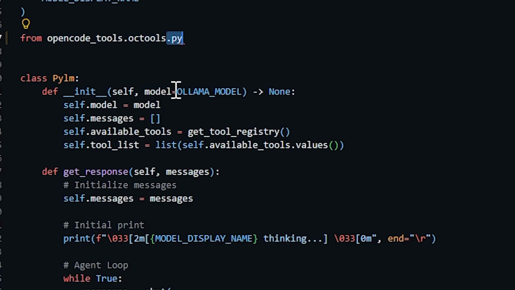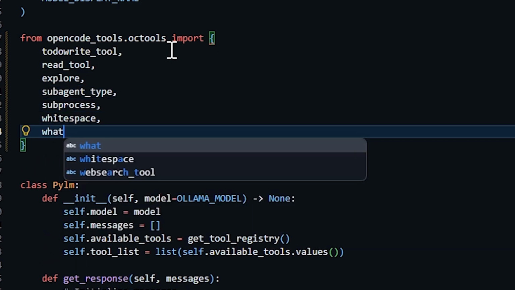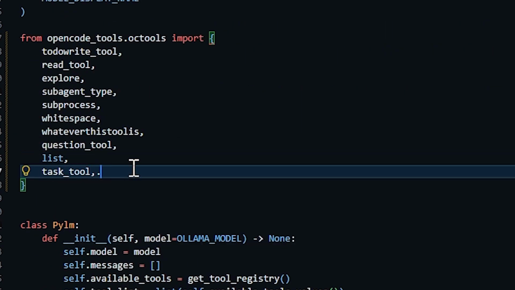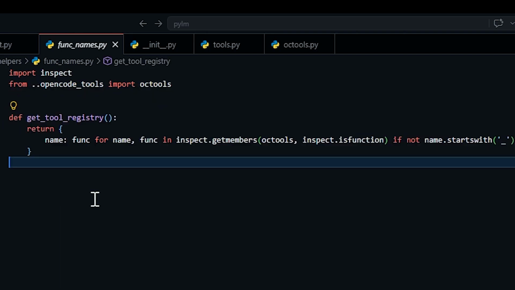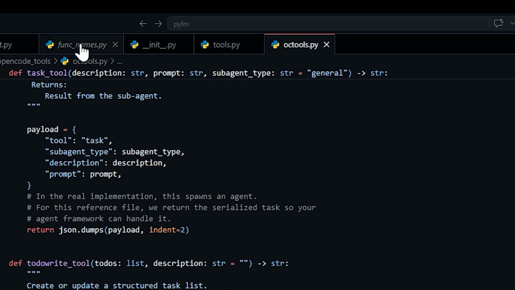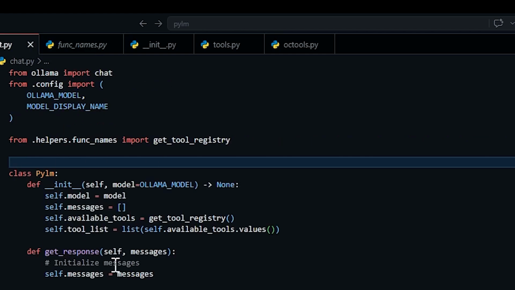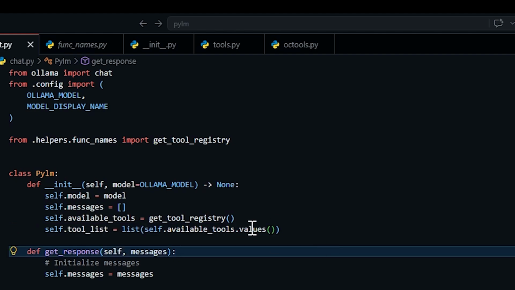One way is to import every single one of these tools by hand and pass it to our model. You can imagine how much trouble that would be when you add new tools. The second way is to make a helper that looks at our tools file and creates a registry, or simply put, a list of all tools in the file and returns it. After that, all we have to do is import the registry into our chatbot file, and even if we add a new tool later on, we won't have to worry about updating it in the registry because it will be automatic.